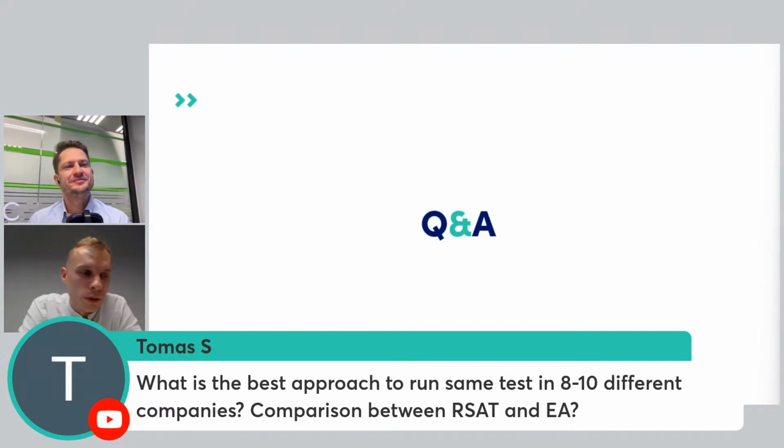Yeah. So in Executive Automats, we usually have two approaches for how we can do that. One is to create a script for the initial company. Then we can clone it and change the values for other companies. But this is not used very much. This is similar to RSAT, but there is a better approach, which is Excel files. So we can create one script and then create an Excel file with data variants, and then we can loop the script to run the same tests with different data on different companies.